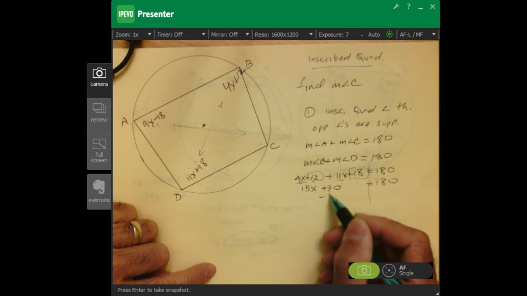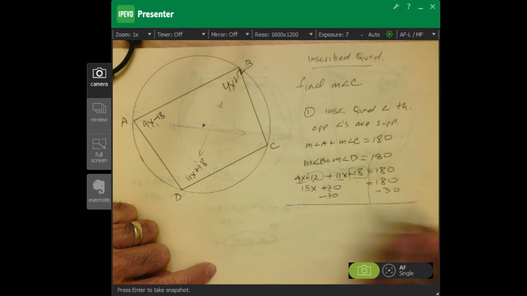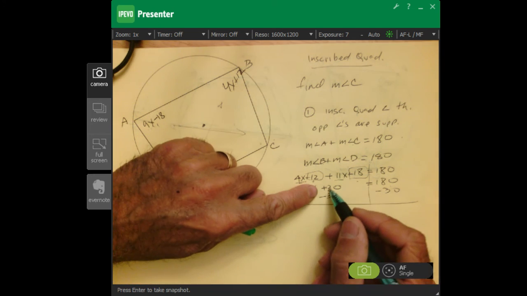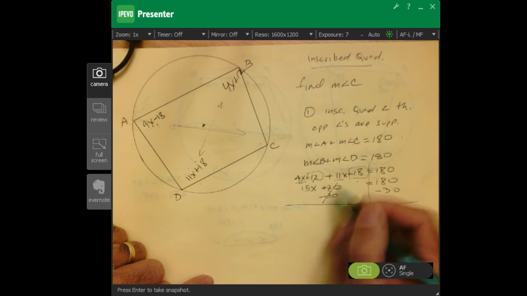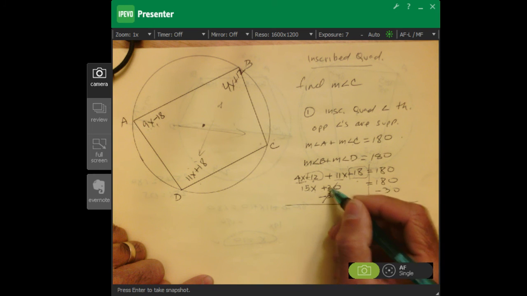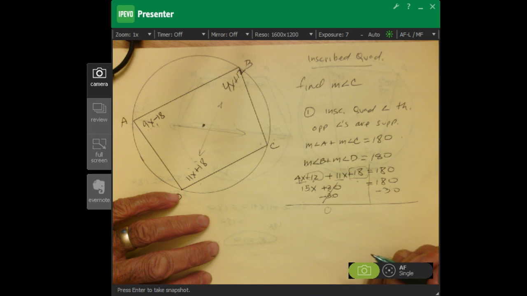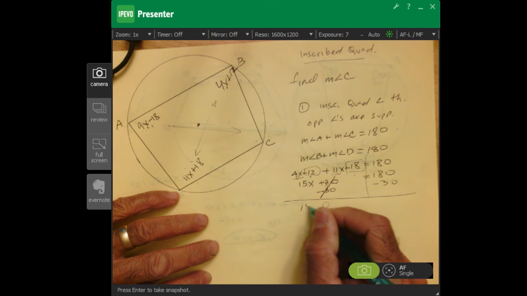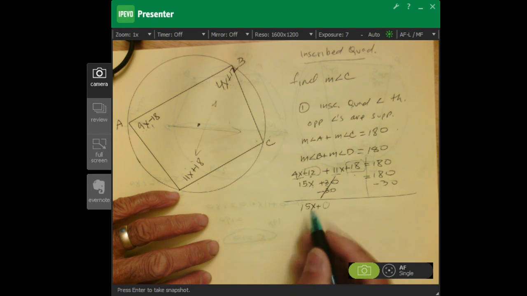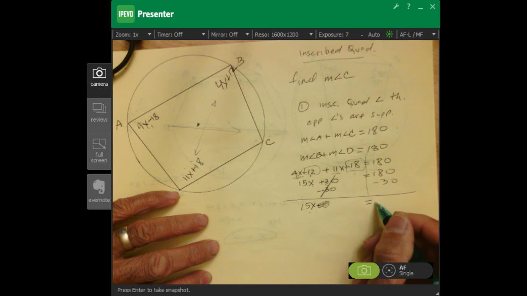So we're going to subtract 30. The reason we subtract 30 is that's the opposite of addition, and that's going to undo this. So it's going to get rid of this. Positive 30 and negative 30 cancel each other out. They're inverses. Positive 30 plus negative 30 is 0. So it's turning into a 0. So we have 15x plus 0, but we don't really need this part anymore. So we have 15x equals, and here it's 150.